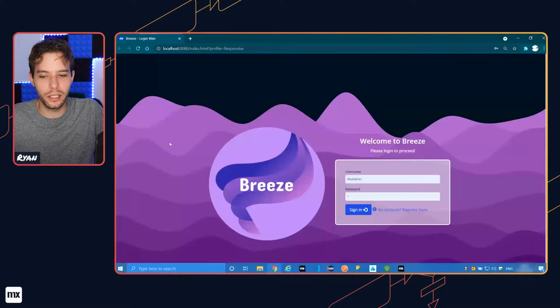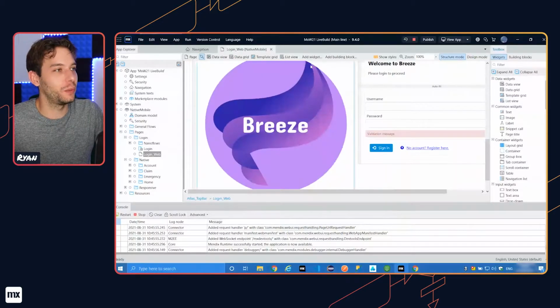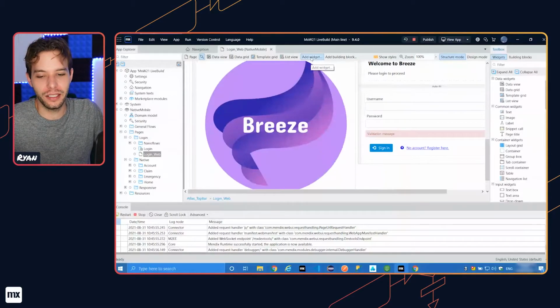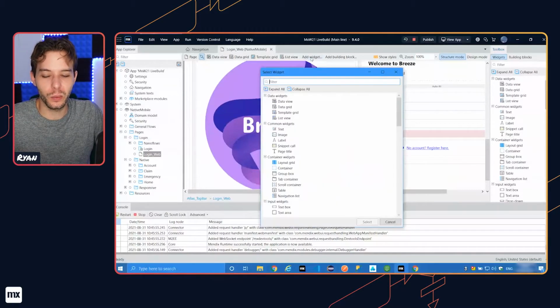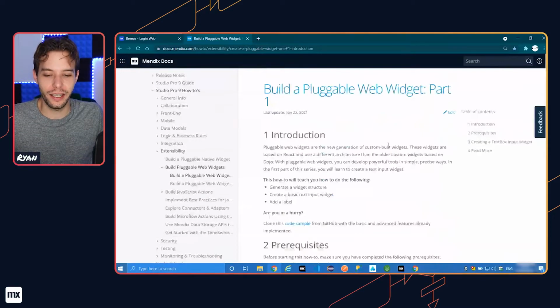So what technologies are actually being used to accomplish this? The code actually running in your browser is a combination of HTML, JavaScript, and SCSS. Pages are built in the WYSIWYG page editor, where you have access to an array of default widgets which you can use to display your app's data. If you want to create your own custom pluggable widget, you can. Mendix fully supports React.js as the base for all of its native mobile and responsive web pluggable widgets.